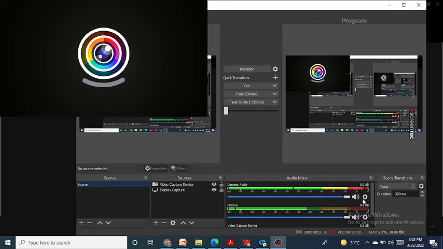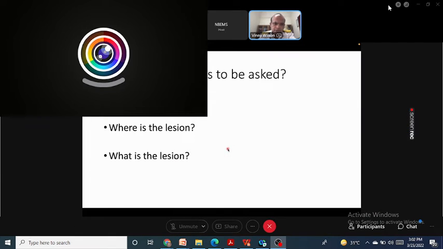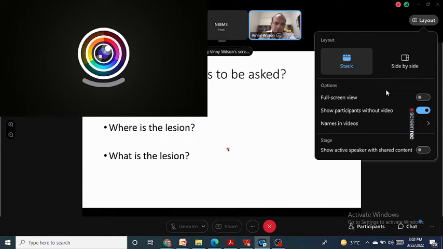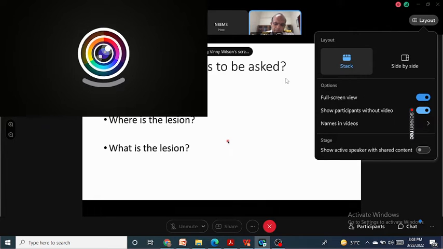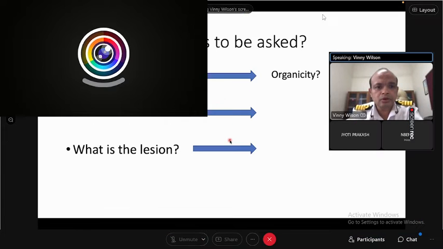Who is attending to a neurological problem should ask themselves these three questions, and only by answering them can you reach somewhere that can help you address what the problem is and find solutions to the problem. So it is very obvious as to what the first question is. The first question refers to whether there is an organic lesion or not.